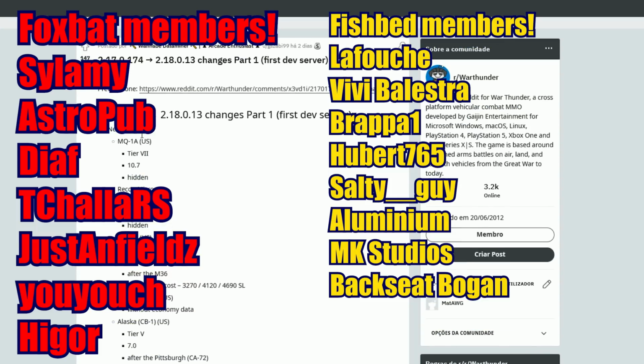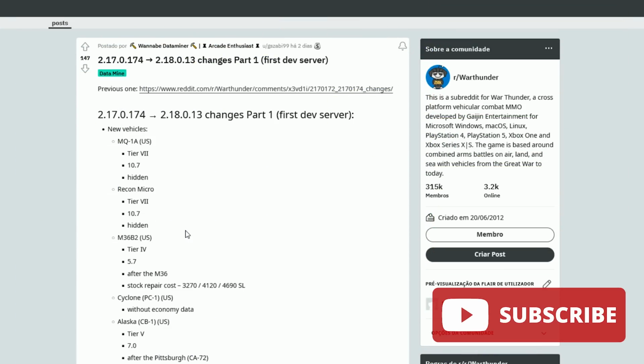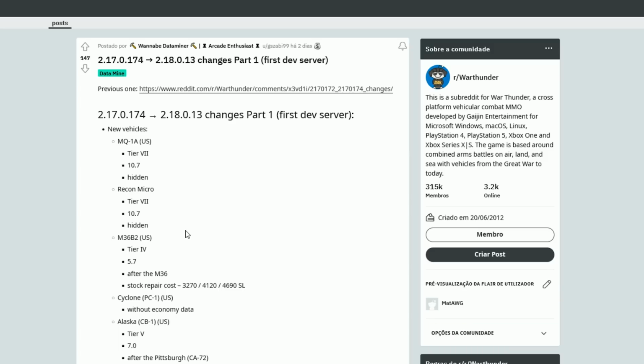So today we are going to do the first part, because everything is being data mined, of the data mine of the first dev server. Stuff will be changed, but I will just show a little bit of it here, and if anything else is interesting, I will show it once more. So you can pause it if you want to read something, and let's get into it.